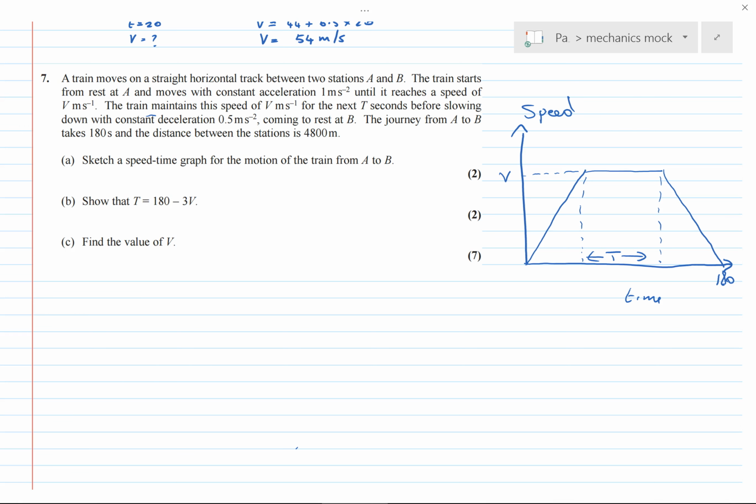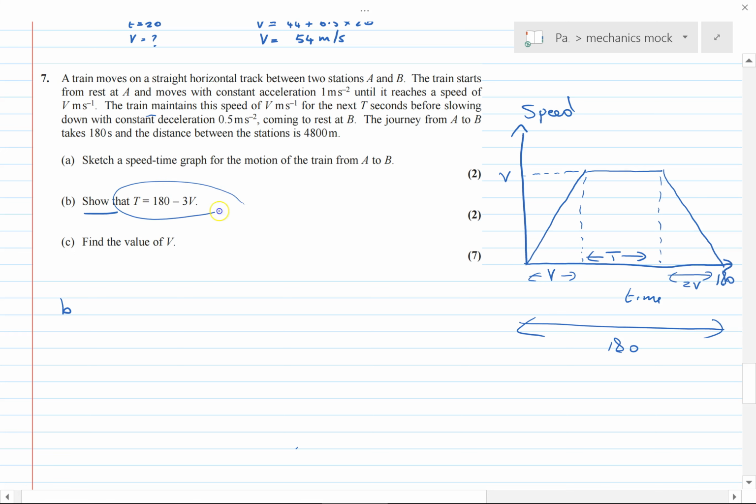So that's part A. Part B, now you've got to be careful because it says "so that". It's basically all based on the idea that this is 180, and some of you might see very quickly that that length there is v, and this length here is 2v, and so therefore it's not difficult to see where that comes from. But we've got to be quite careful because it says "so that", so we need to really show that. How do we know that this is v? Well, it's all to do with the gradient being equal to 1.